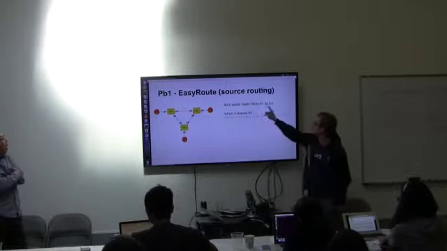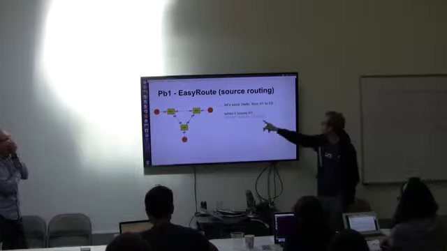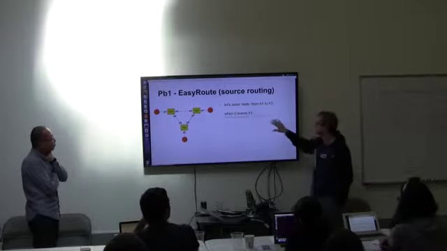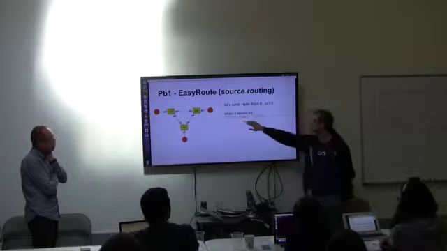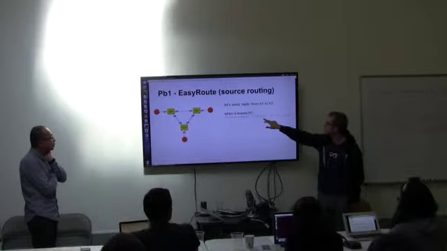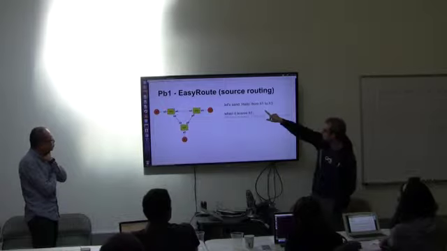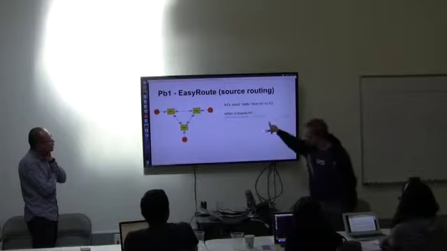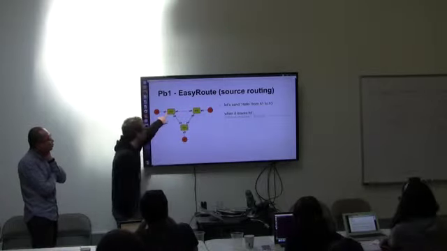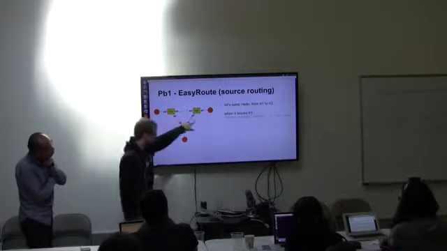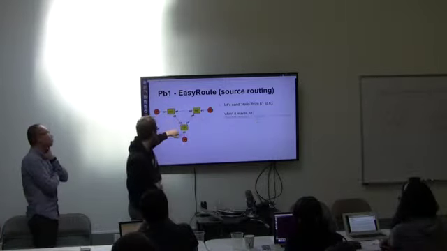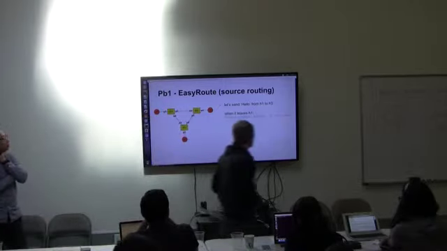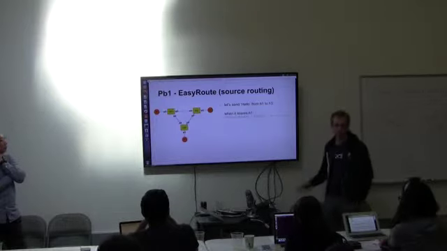If I want to send hello from H1 over there to H3, this is what the packet is going to look like when it's leaving H1. So the sender, my script, is going to do this encapsulation here. We have our 8 bytes of preamble. Then we know we have 2 hops, which are switch 1 and switch 3. On the first hop, which is switch 1, the outgoing port is going to be port 3, which is why this byte is 3. And then when I get to switch 3, the outgoing port is going to be port 1, which is why this byte is 1. And don't worry about the encoding of the string or anything.